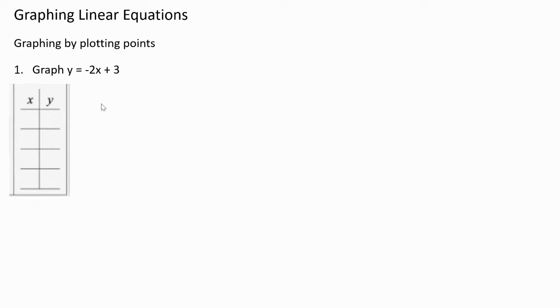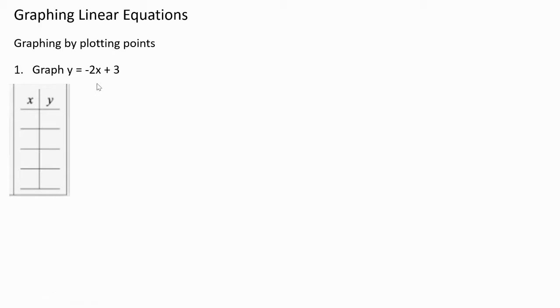Okay? But at times, some instructors and also the book, they want you to do 5 or 6 points, maybe for the practice. But here I did 4. But you only need 2 points to graph a line. Okay, what points can you use? Because at times students would say, hey, Mr. Isashi, well, what points should I use? I said, well, just use whatever you want.